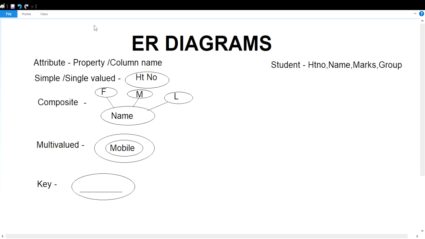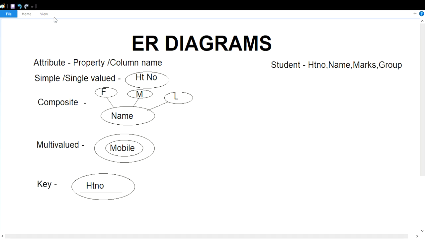If I'm taking a student table, what will be the primary key there? Hall ticket number. If I'm taking the employee table, what will be the primary key there? Employee ID. That particular column name should be considered a key attribute. It will be represented with an ellipse symbol with a dash at the bottom. So that is called what?